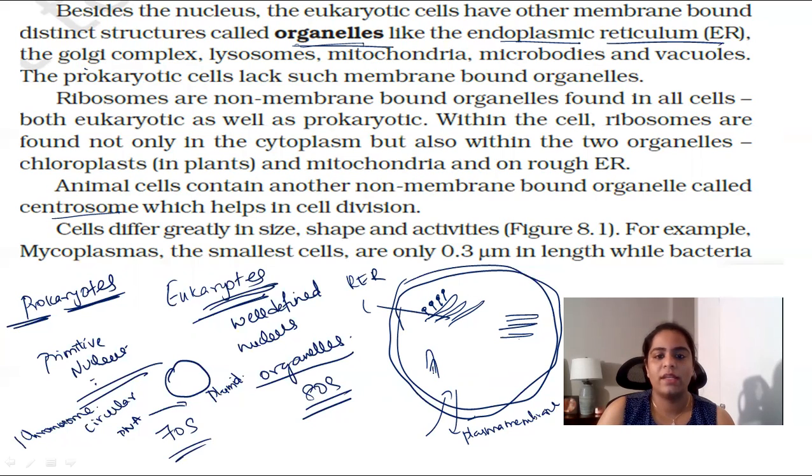Next we have the Golgi complex. What does the Golgi complex do? It's just an example, like Amazon delivers packages from one place to another, right? Similarly, the Golgi complex transfers things from one cell to another. If the cell needs something, it goes from one cell to another and brings it back. That is the function of the Golgi complex.